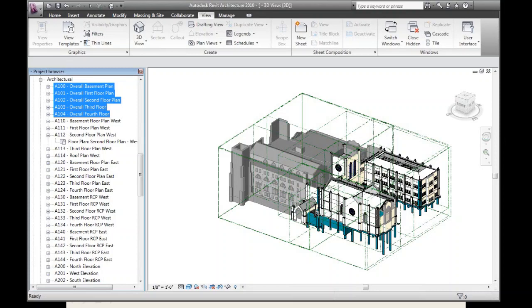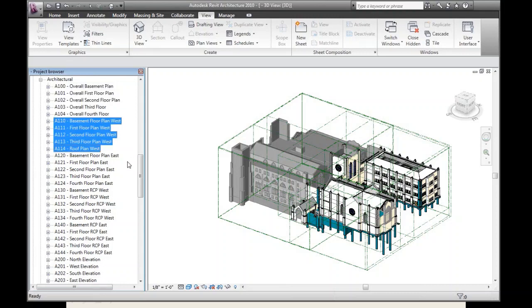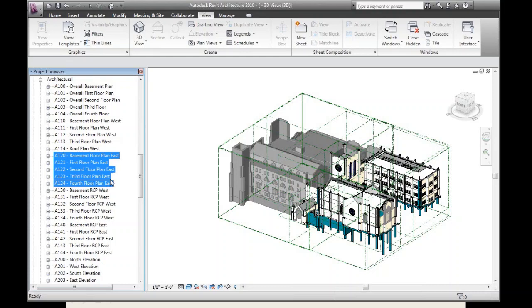We have overall sheets that are set to a 16th inch scale. Then we have our west side of the building that is set to an 1/8 inch scale. Then we have our east side of the building that has been set to an 1/8 inch scale too. So how this all is controlled, we will discuss. But that's what I'm having to do.